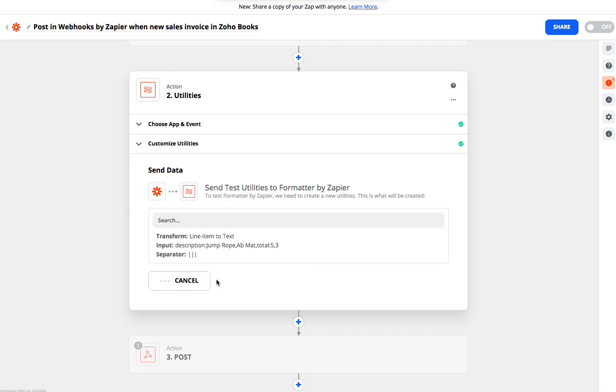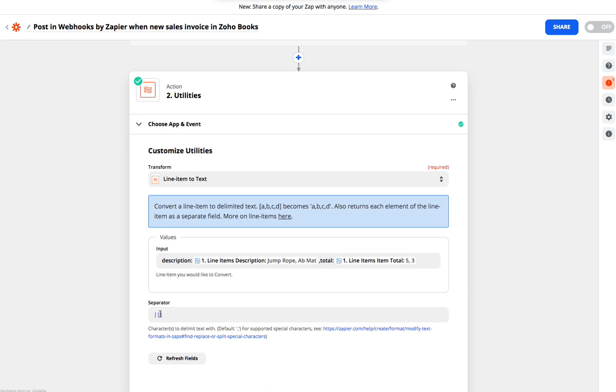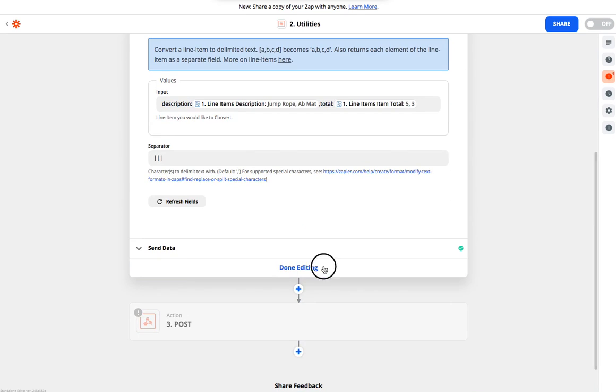Let's test and review. You'll see this is going to be the text that's sent to Easy CSV to be parsed as an array. So Easy CSV will say, oh, let's separate on 3 pipes. Okay, so there's 2 things. Let's make 2 rows in a CSV. Oh, there's two keys, description and total. So I'm going to make those the header row of the CSV, so it'll make 2 columns. And then each row will have the name and the total. It's a little bit of magic, but as long as you set up this step this way, with the 3 pipes separated and description and total as the column names you want, it'll just work for you.